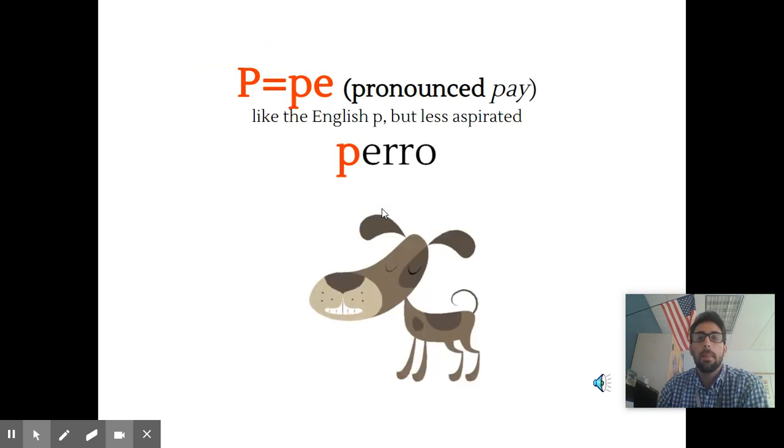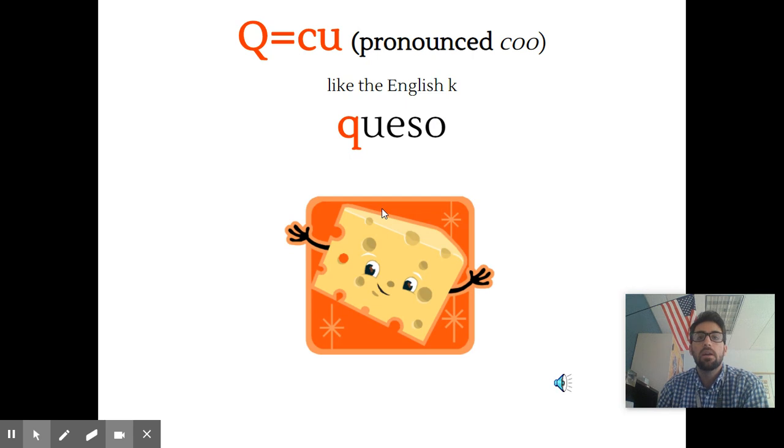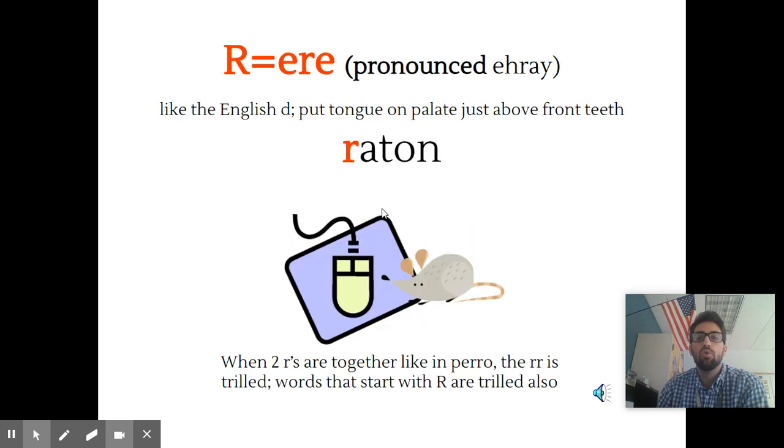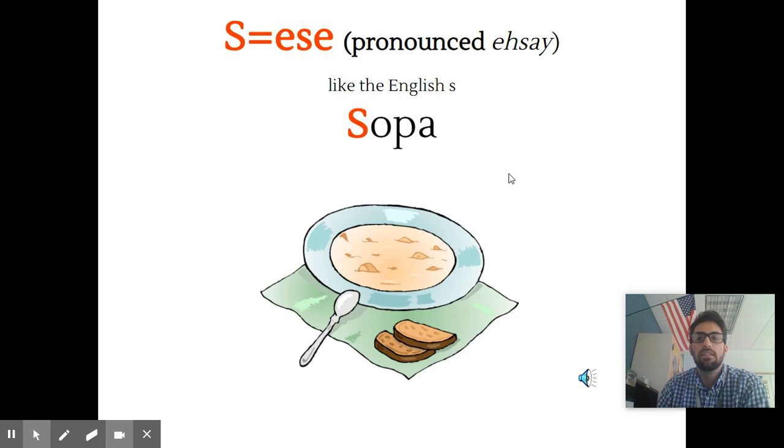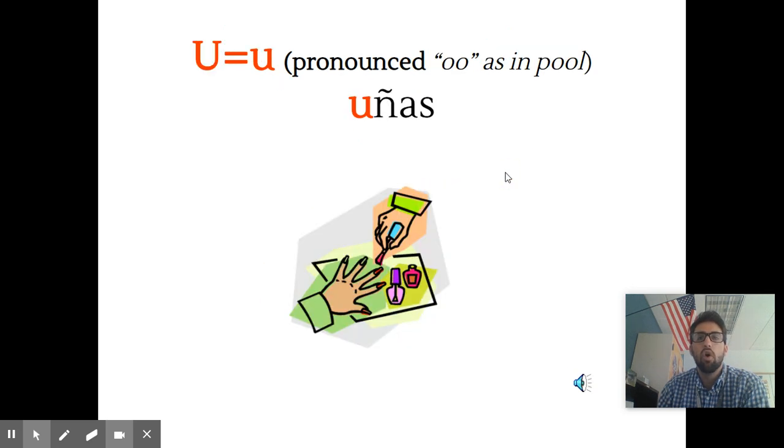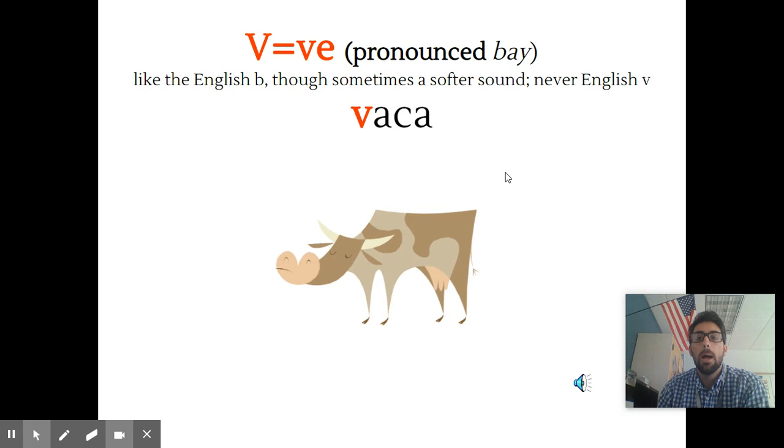O, P, K, R. So if you see a word that starts with an R or a word that has 2 R's, that's when we know we're going to roll the R. If it's by itself in the middle of the word, we will not roll the R. We'll just do a soft R. S, T, U, B. Note that the V is the same sound as a B.